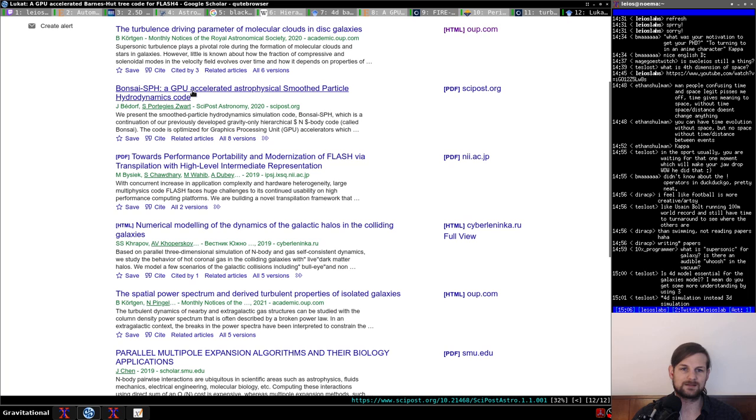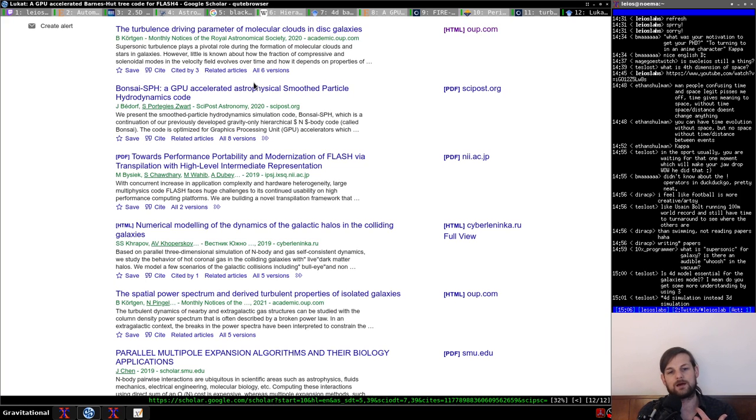GPU accelerated astrophysical smoothed particle hydrodynamics code. So here's the question: do we need smoothed particle hydrodynamics? I don't know. So what is smoothed particle hydrodynamics? Doing a full Barnes-Hut simulation is annoying, for the reason we said before. We have to create an octree, so we have to deal with every individual particle's forces on every other particle, and to do this we have to approximate some of the particles as some giant glob.